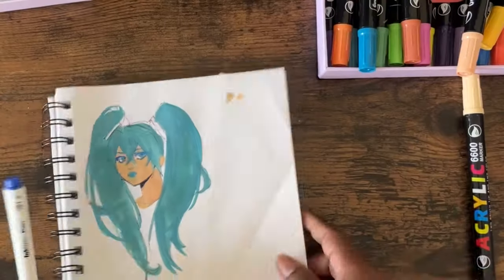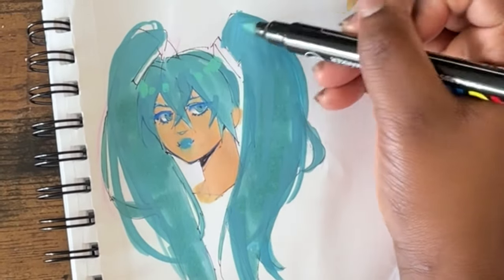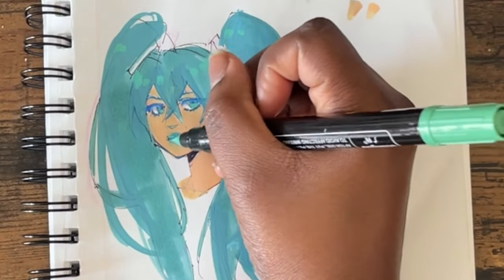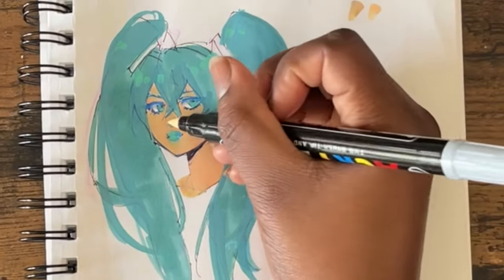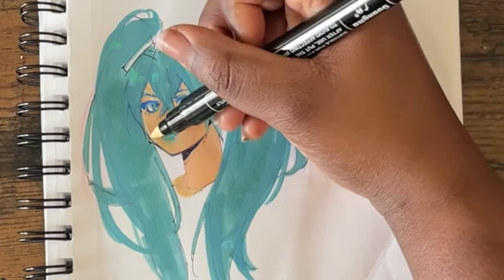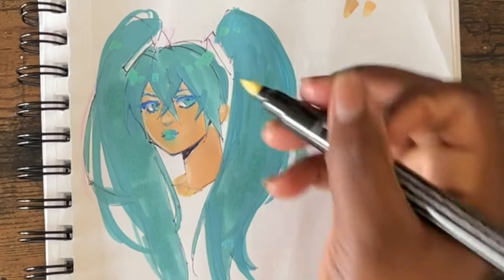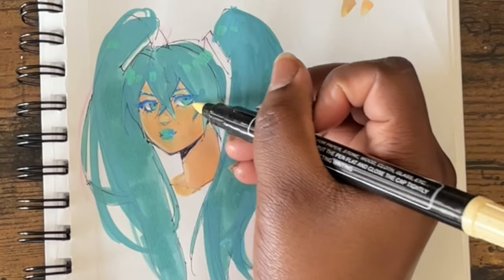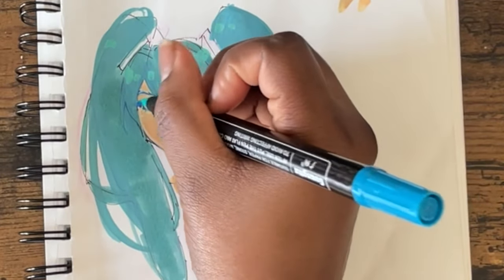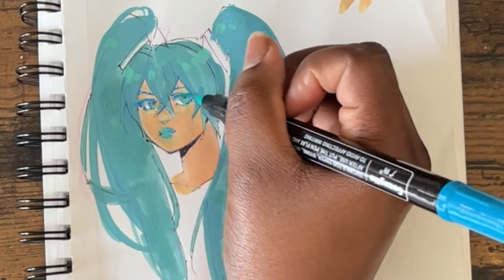The main thing I want to work on with acrylics is hair. It's not enough to just highlight a thin level of light in the hair — no thank you. The only character whose hair I actually like with acrylics is Rose Quartz and I keep drawing her. Maybe we could do shading, darker in certain areas. I know we can take this to the next level, I'm just not sure how yet. I like the idea of painting but not blending it in — so we've got a little bit of lighter skin under the eyes and we're leaving it just like that.